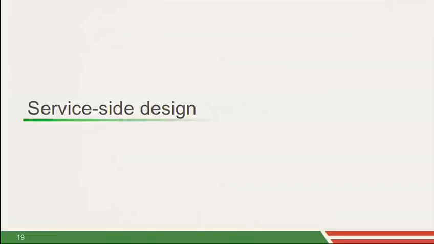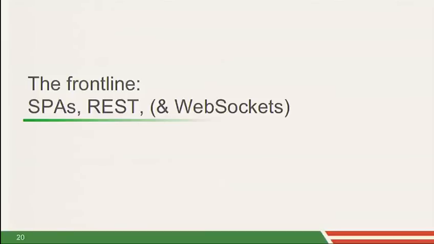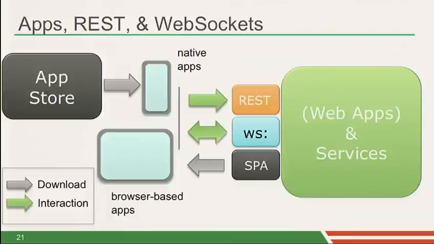And I really want to talk about, next, what that single-page app was interacting with. What it was actually making were calls to a REST API. Remember, our service layer has moved up and is now exposed to the outside world. The front line is a world of these single-page apps that maybe we download over a browser, as I just did from Cloud Foundry, or maybe we download out of band from an app store, whether it's running in a browser, a native app, or a native app embedding web content. It's probably then talking to web APIs, hopefully in a RESTful style, maybe over WebSockets, to some code on the back end.